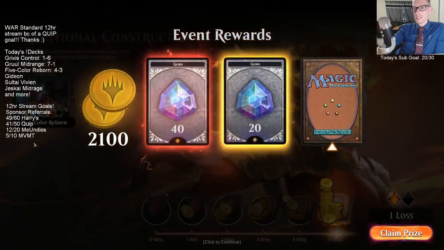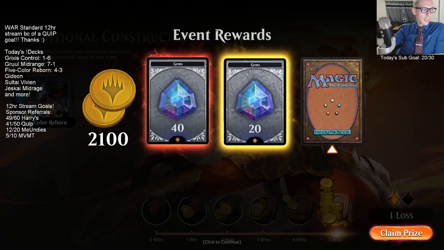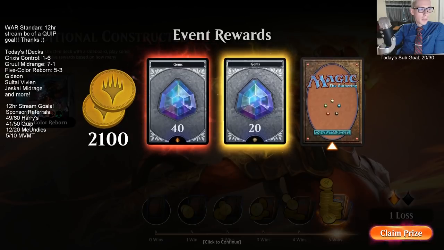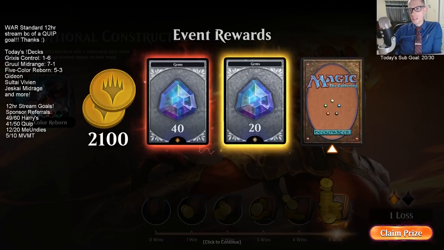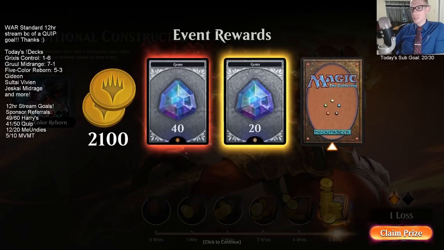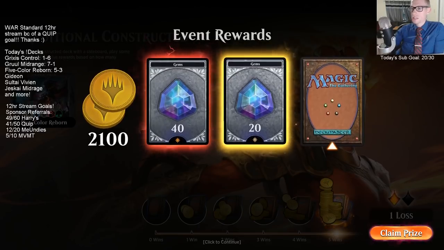5-1. 5 color Reborn. We started 0-2 against two aggro decks that just kind of ran us over. Reset, took our breath, started a new league. Ended up beating 3 mono reds. So it's not like we didn't go back and face our demons of the aggro decks.